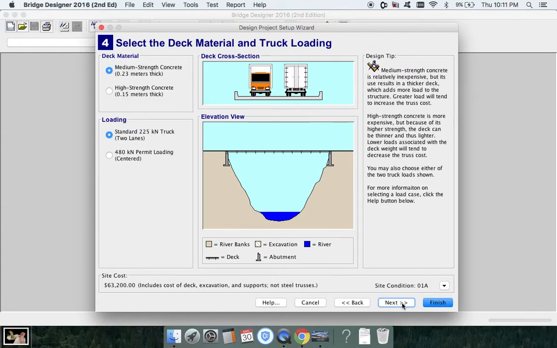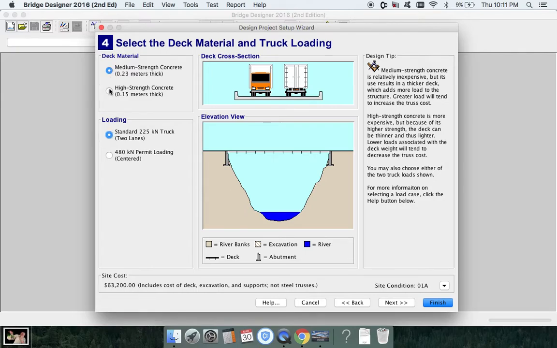Click Next. And right now, we can change the load of this bridge. And so we're going to have 2 lanes, and it's going to be 225 newtons per truck, and that's basically what this is. What the test does with this is it spreads out the weight of the trucks across 2 lanes. This has 1 truck that weighs 480 newtons, and it's going to be right in the middle. That's actually a much harder bridge to build. We're going to leave it on our beginner bridge here.